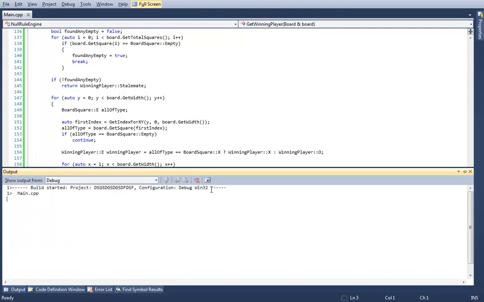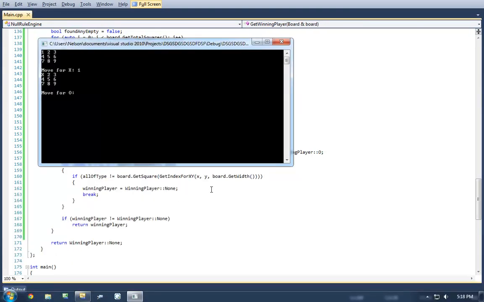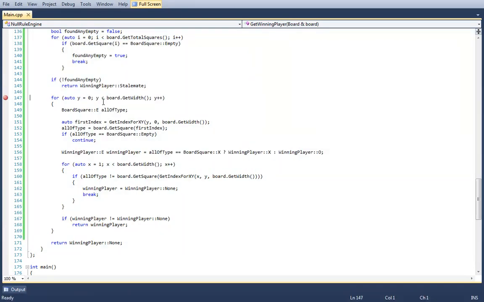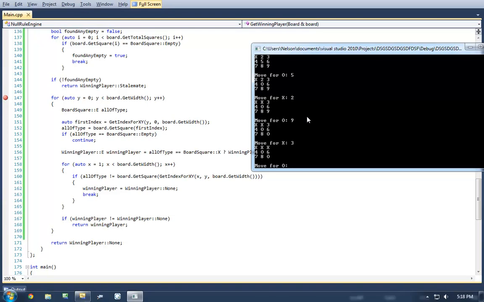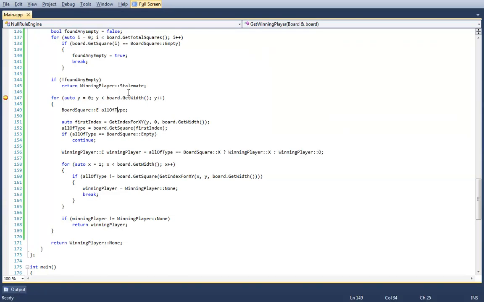So if I go ahead and run this game, and I do 1, and then 5, and then 2, and then 9, and then 3, you notice how it doesn't work. So I'm going to set a breakpoint right here and identify whatever off by 1 error I probably just introduced into my code. You totally fooled me with your intonation there. I was like, this must be going to work.